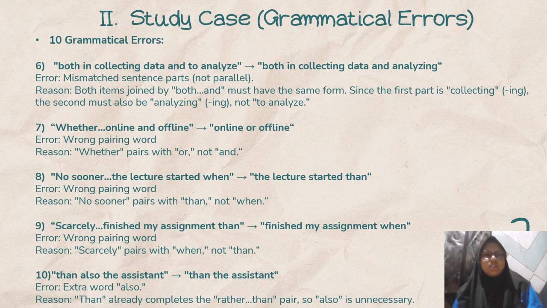Nine, scarcely finished my assignment then. It should be scarcely finished my assignment when. It's a wrong pairing word again. Scarcely pairs with when, not then. The last one, then also the assistant. It should be then the assistant. The error is the extra word also. Than already completes the pair, so also is unnecessary. So we don't need that.